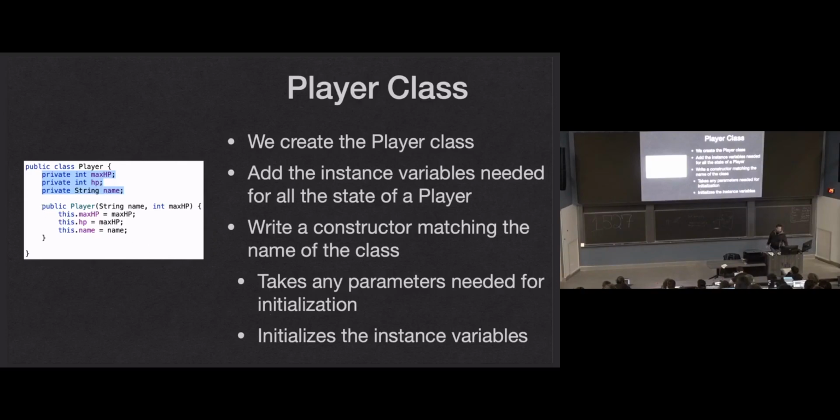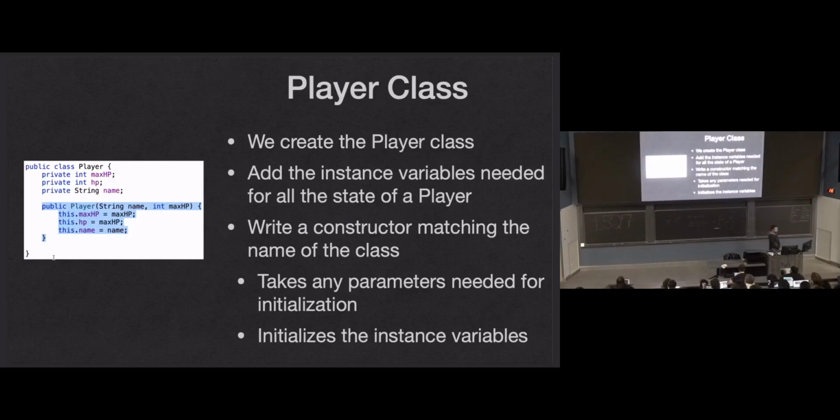Then we're going to create a constructor. The name has to exactly match the name of the class. When we design a constructor, we want to think about what makes sense for a user of this class to initialize for each object that's created. For this example, I chose name and max HP. Whenever somebody creates a new player, I want that player to have a different name, and they might have a different max HP depending on their character's class or whatever.